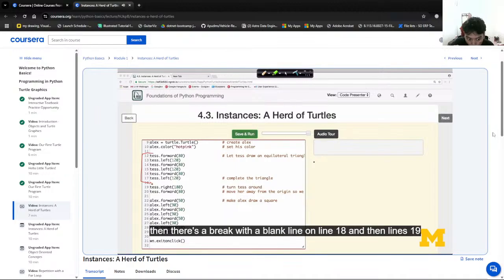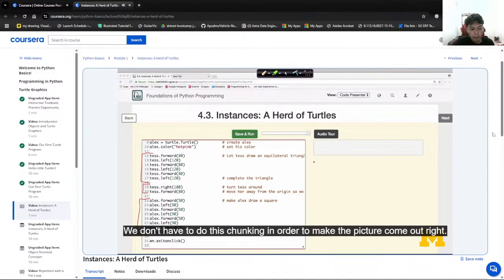And then there's a break with a blank line on line 18, and then lines 19 and 20 make her extra line that goes off to the left at the end of the drawing. Then there's another blank space, and we get from lines 22 to 29 Alex's movements.